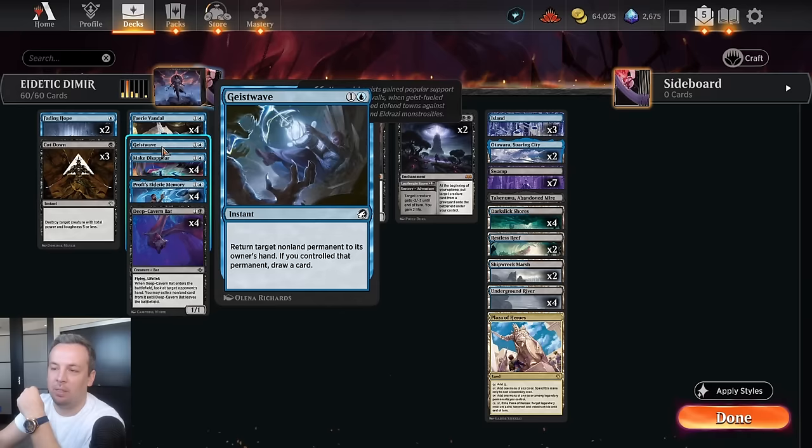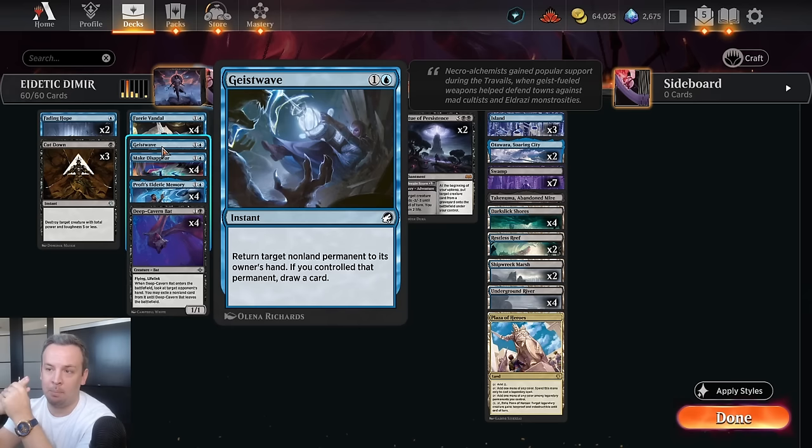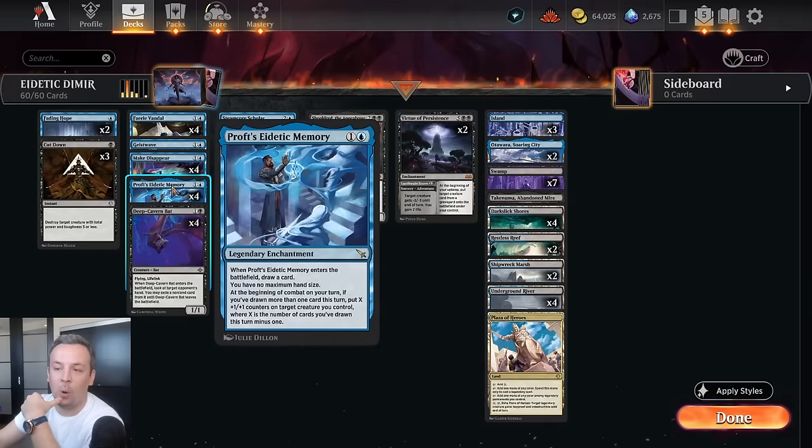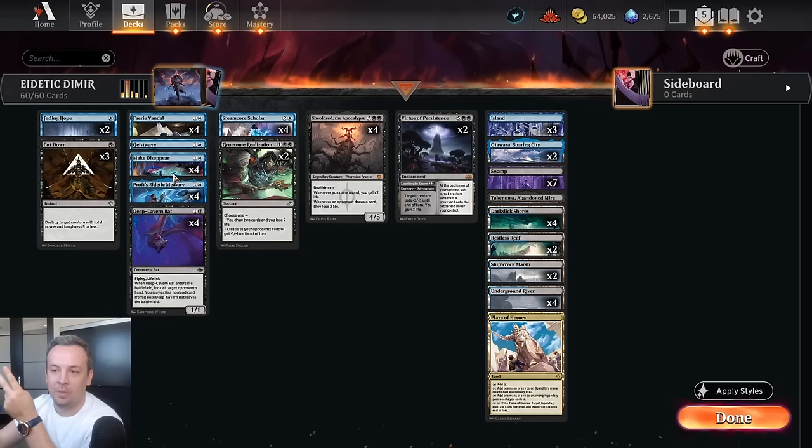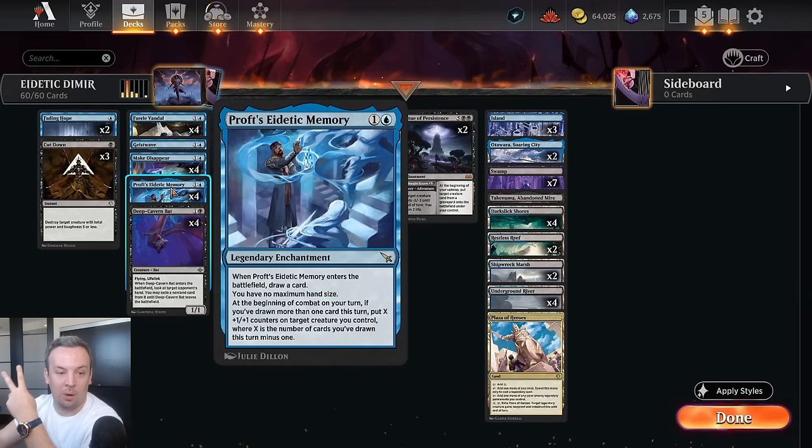This is return target nonland permanent to its owner's hand. So Ossification, Cases, temporary lockdowns. But if we controlled that permanent, draw a card. So we can target our own Eidetic, draw a card from this, play Eidetic again, draw another card. Now we've gone 2 cards off 4 mana and only 1 card because this was already down, and 2 counters on something. That's a pretty nice little combo.